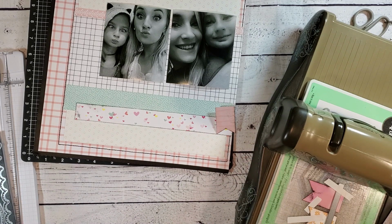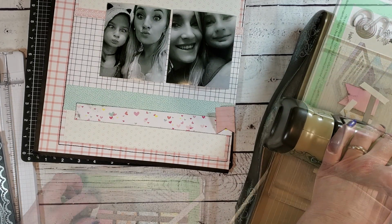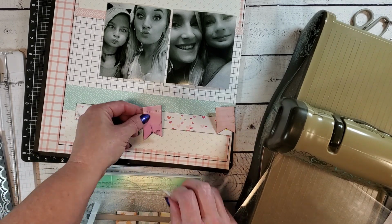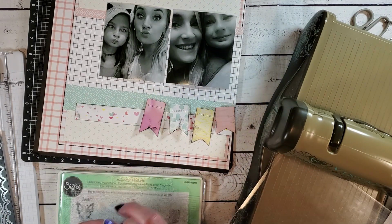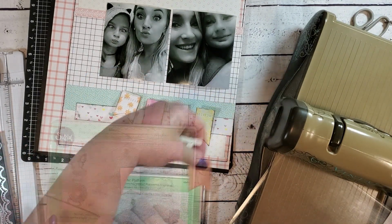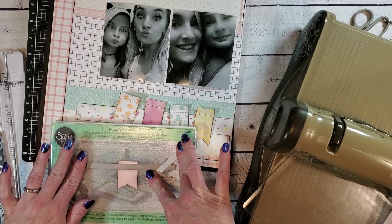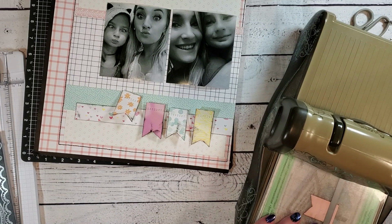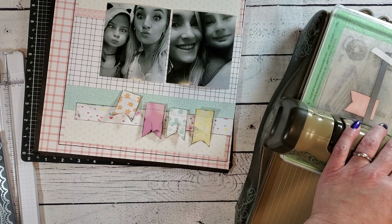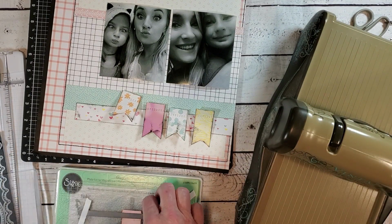I'm using some Post-it tape with this stitch die, and I'm just doing 4 at once. I'm going to run it through, and as I remove them from the plate, you're going to be able to see that there's a little bit of stitching on those banners. Now, when I place this other one down, you're going to be able to see how I use the Post-it tape to hold everything in place. Again, I'm just going to run this last one through, and when I pull it off, we have this cute little stitching, so it's going to look like it's sewn there on the page.